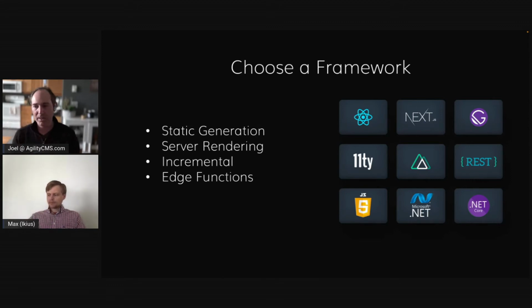They kind of all work together. And I think it's important to look at a framework that can be really flexible in how it handles these kind of requirements and benefits and works together. That's why I choose Next.js often.